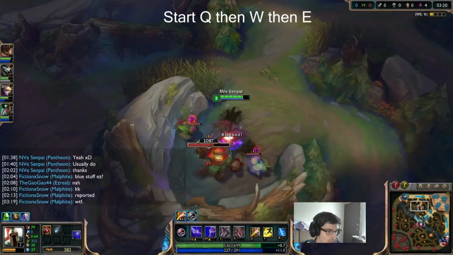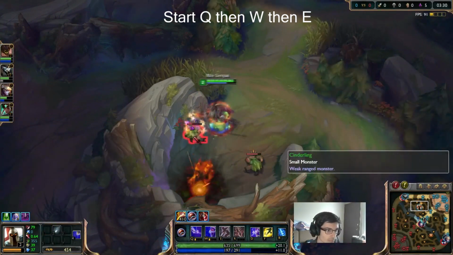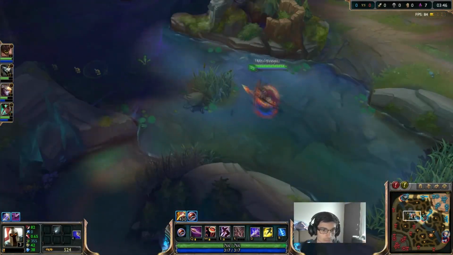Now we're going to talk about your skill order. First you're going to start off by getting your Q, then getting your W, and then finally your E. Or, if you're not going to gank, you might want to just get a second point in your Q.